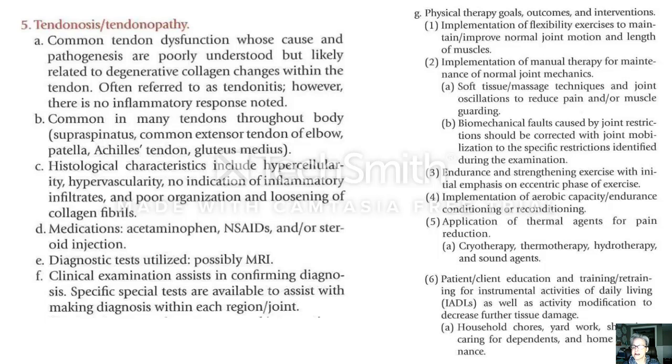Endurance and strengthening exercise with initial emphasis on eccentric phase of exercise. Aerobic capacity endurance conditioning or reconditioning. Application of thermal agents for pain reduction such as cryotherapy, thermotherapy, hydrotherapy, and sound agents. Patient education and training for instrumental activities of daily living, as well as activity modification to decrease further tissue damage. Household chores, yard work, shopping, caring for dependents, and home maintenance.